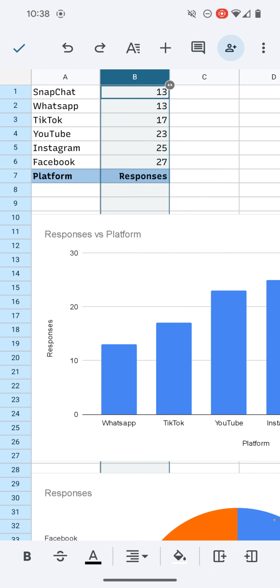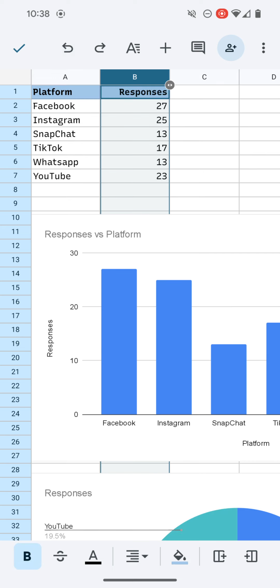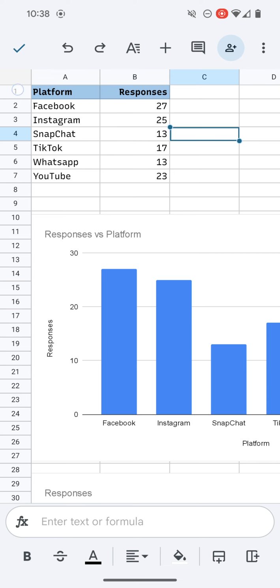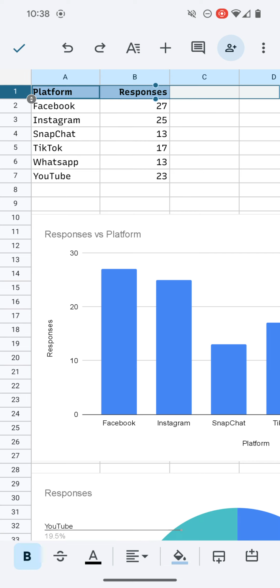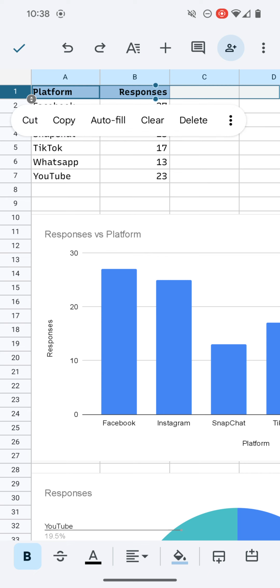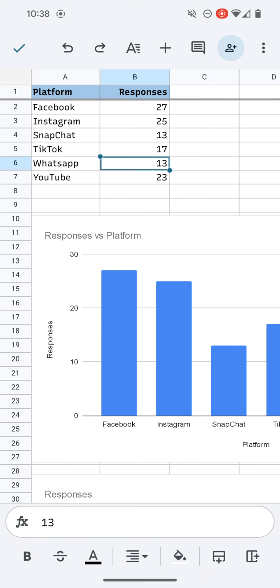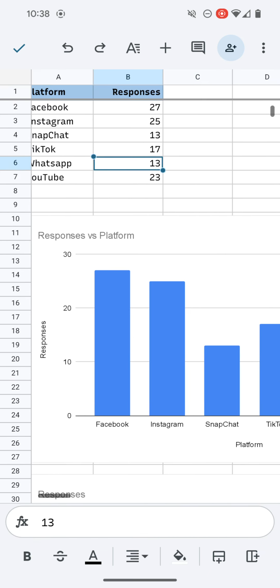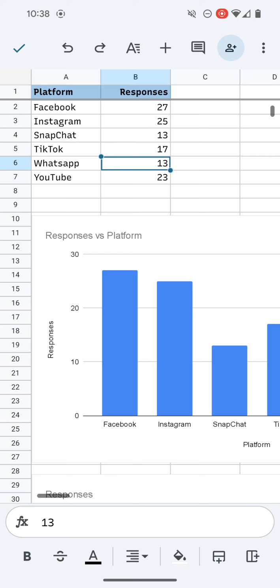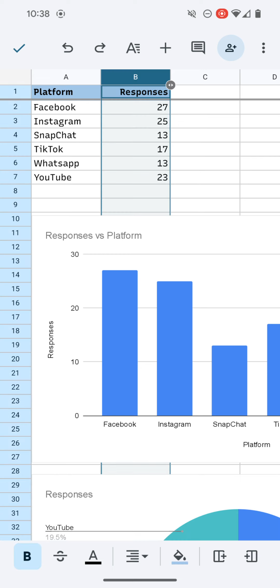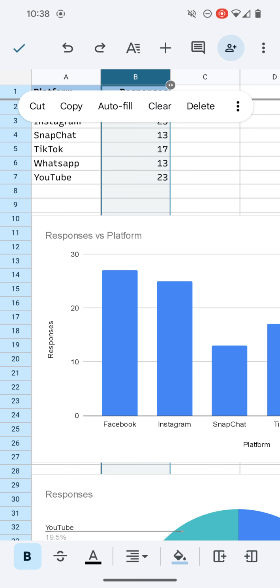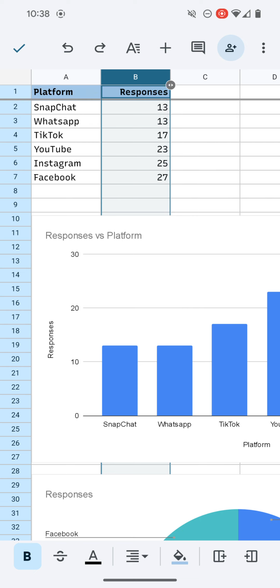I didn't want to sort them. I only wanted to sort the contents. So to sort only the contents, I tap on the 1 on the left side here, and I tap on the 1 again, a second tap, and again I use the 3-dot vertical ellipsis menu, and I freeze row 1. Now row 1 is frozen, which is a handy thing to be able to do, and I'll again tap on B, but now when I do tap on B a second time and go to sort, that row won't move.